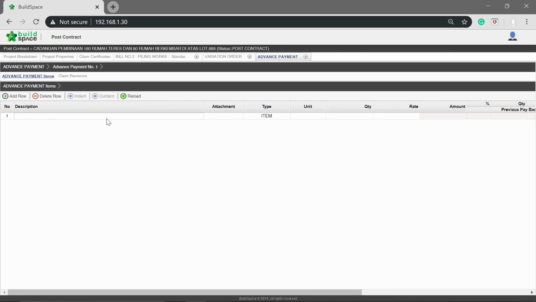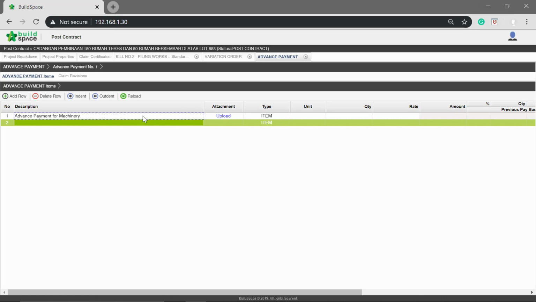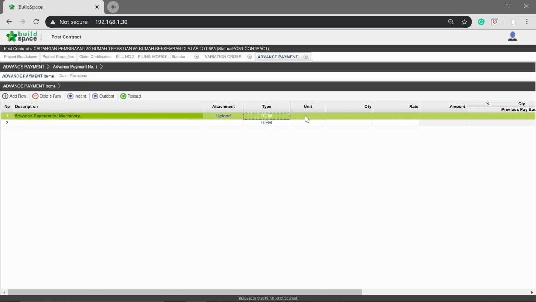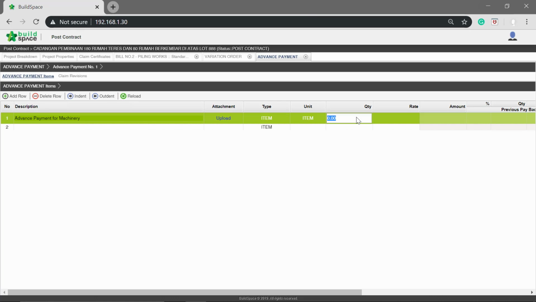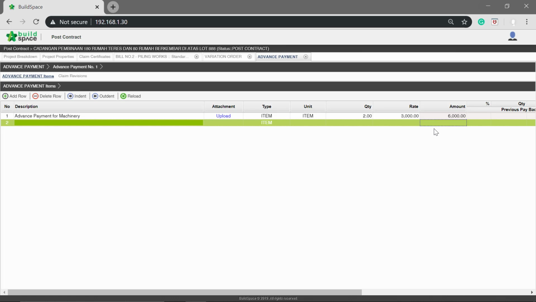Key in the description. Set the unit for this item. Next, key in the quantity and rate. Repeat the same steps to add more items.